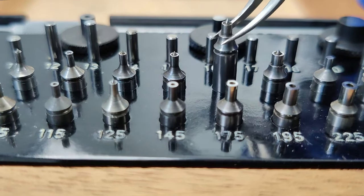Okay, after cleaning the balance jewels, I'm reinstalling the upper hole jewel. And I'm going to press the jewel in with the staking set. Now the lower jewel is cracked, so I bought a replacement. And we'll get this one pressed in now.